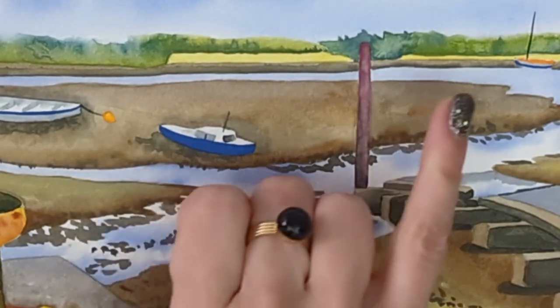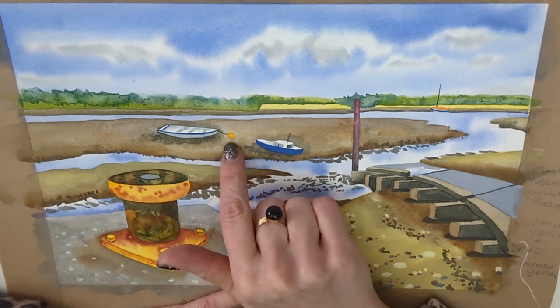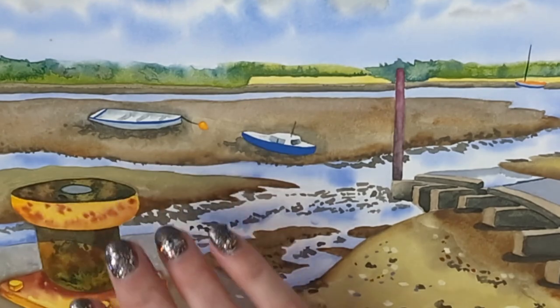I've also used it here and over here. Now, I could just have gone to my paint palette and got some bright orange for this little boy that's holding the boat here. But obviously, I wanted to stay within that limited palette wherever possible.